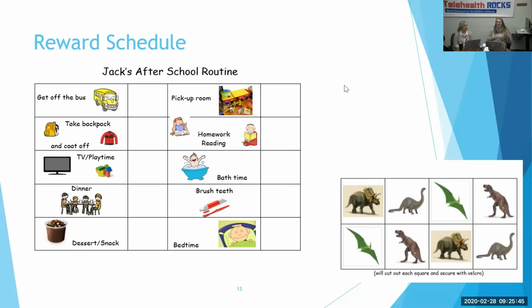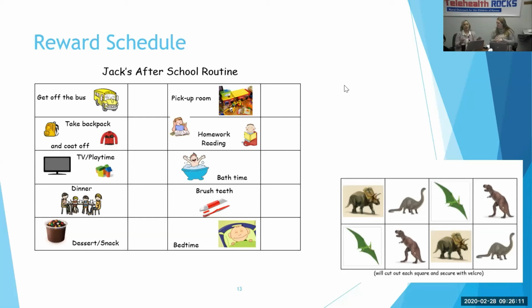For some kids, you might start much smaller, where they're doing all of those things. You also really want to lay out the expectations. What does it take to earn one of your dinosaurs? Does it take using kind hands, using kind words, calm body, all of those things, and really laying out the expectations in a way that is positive and tells him what you want him to do, not what you don't want him to do.